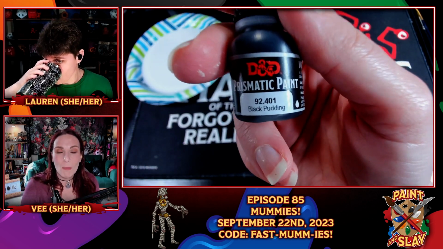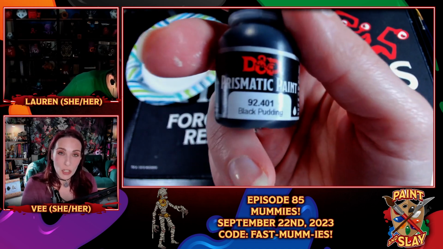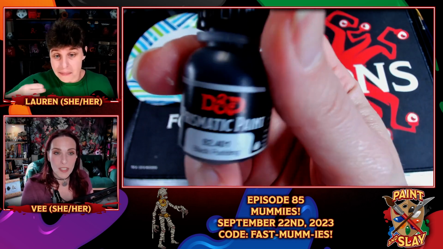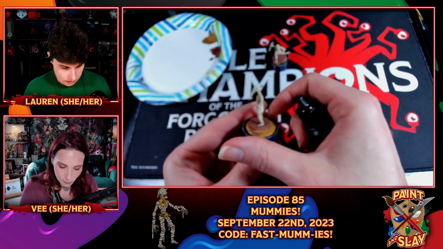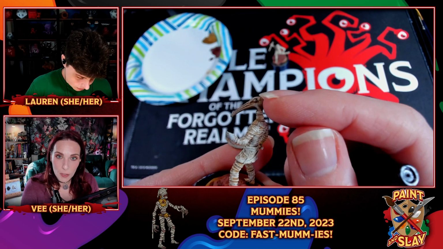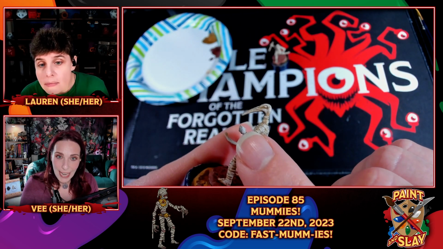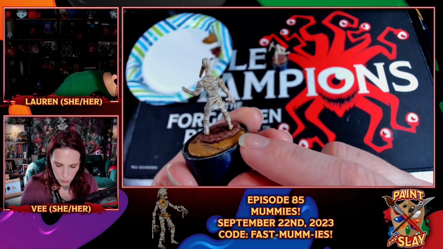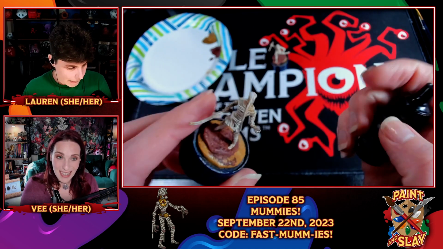We're going to jump over to black pudding, which is a black that falls under a more blue-tinged black, a very cool black. I don't mean cool as in looks cool, cool as in the tone is cool. So we're going to put this black pudding on the ibis head, basically going from the tip of the bandage wrap here and going up and around the head and down the beak. The whole thing is getting black, and then we'll also put it on the hands and on the feet. I think this one is just the tips of the toes. Yeah, this one, it's the tips of the toes, the hands, and the head.